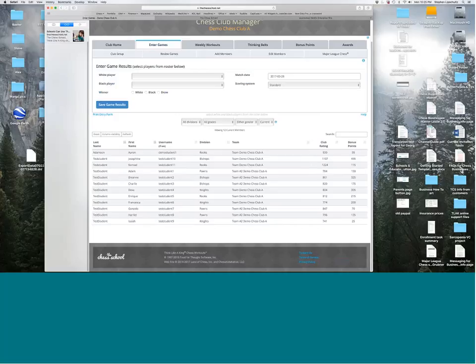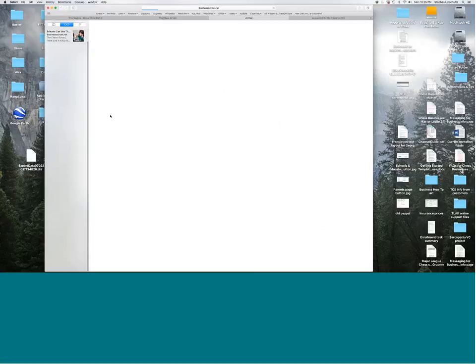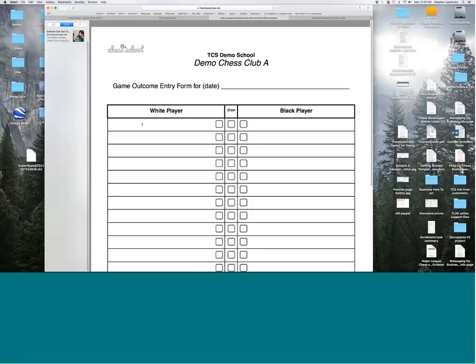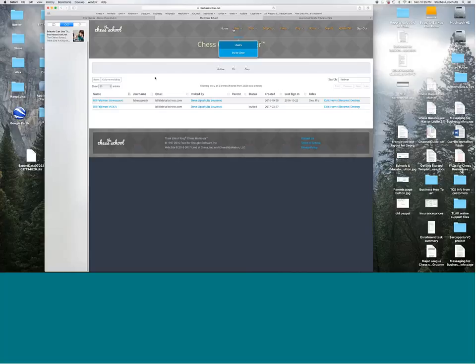And the way you do that is, on our Enter Games screen, you're not entering the entire game, you're just entering the outcome of the game. So when two kids finish playing a game in Chess Club, they stand up, shake hands, walk up to the computer, the tablet, the laptop, whatever, or you could actually print an entry form and put a piece of paper out there, and they can write their names down, the white player, the black player, and just check who has won the game. And later on, the coach or the club captain can go back and do this data entry chore themselves. But if you do have the technology there, whoops, I just did something I didn't want to do, and I closed the wrong screen. So give me a second to recover, and I'm going to have to go back to that club.